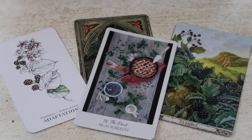In all of the guidebooks, we are reminded of the story of Sleeping Beauty, and there were other fairy tales, I believe, where the prince had to get through the briar patch towards the princess. Herbcrafters reminds us that blackberry can be a safe but destructive hedge. Consider what desires you are indulging. Are they keeping you from seeing the light? Be your own prince and cut them away. Wake up and choose transformation.